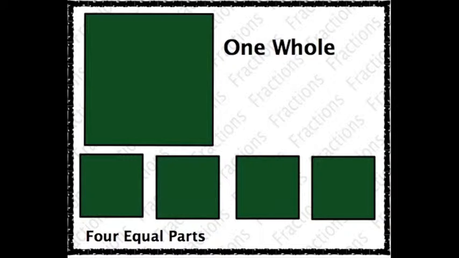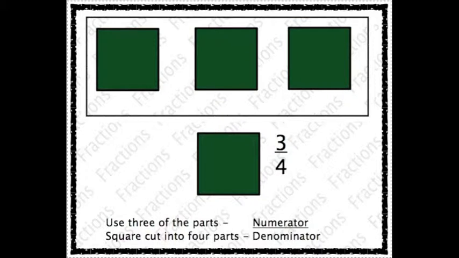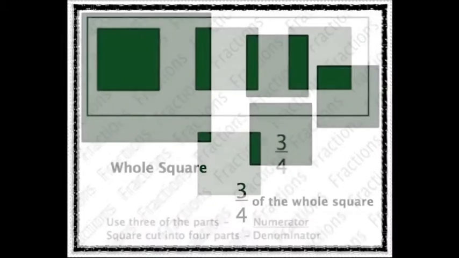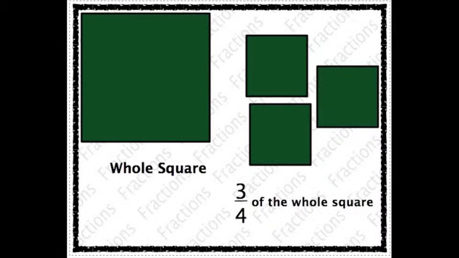If I had a whole square and I cut the square into 4 equal parts, then my square would have a 4 as its denominator. Remember, the denominator represents how many parts are in the whole. If I decided to keep 3 of those 4 parts to use in creating a collage, then I would have a 3 as my numerator. Remember, a numerator represents the part of the whole you're going to use. My fraction would then be 3/4 of the whole square. The square represents 1, and what I used of the square represents 3/4 of the whole.